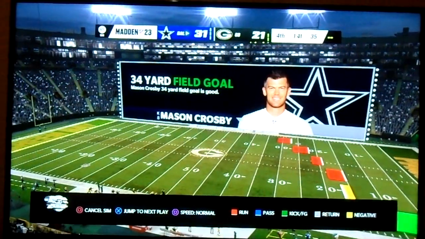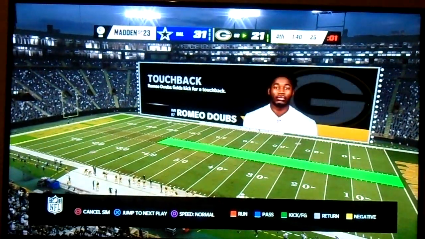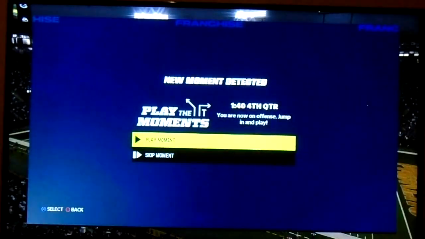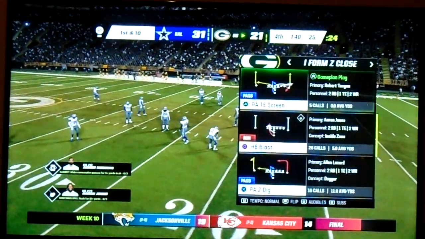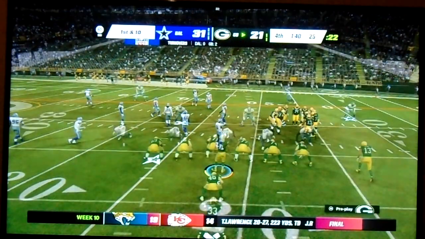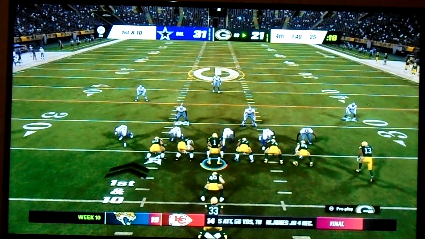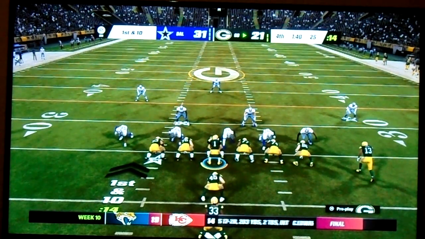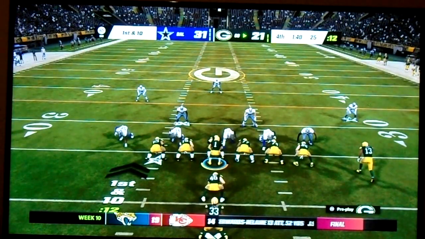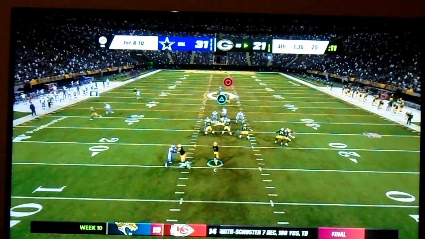Field goal is good. But Mason Crosby's on the Cowboys? I know he's not on the Packers in this game for some reason, and a touchback, but apparently Mason Crosby, in real life he's on the Packers, but in this game he's not. And we only have 2 timeouts with 1:40 on the clock. We're down by 10 and only have 2 timeouts. So at this point, we need 2 scores plus we need an onside kick recovery. So it's looking bleak. It looks like the Cowboys are going to upset the Packers here.